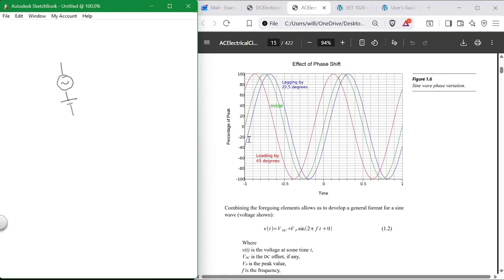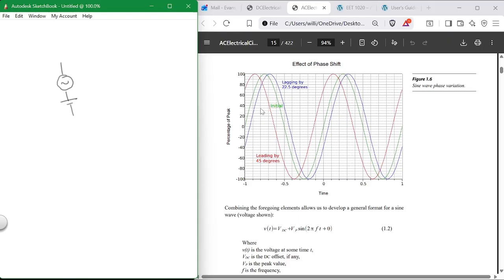Okay, this is where you actually are going to see those. You're going to say, now, how many degrees does this one lead this one? And you know what I'm going to tell you? Go back to the little book and find out where the button is that actually shows you how to do that. And it does. There's a button that exposes all that stuff. I don't know exactly where it's at, but I do know it's there. Some of you will find it. Some of you will say, now how would you get that? Well, there are oscilloscopes that don't actually show it.